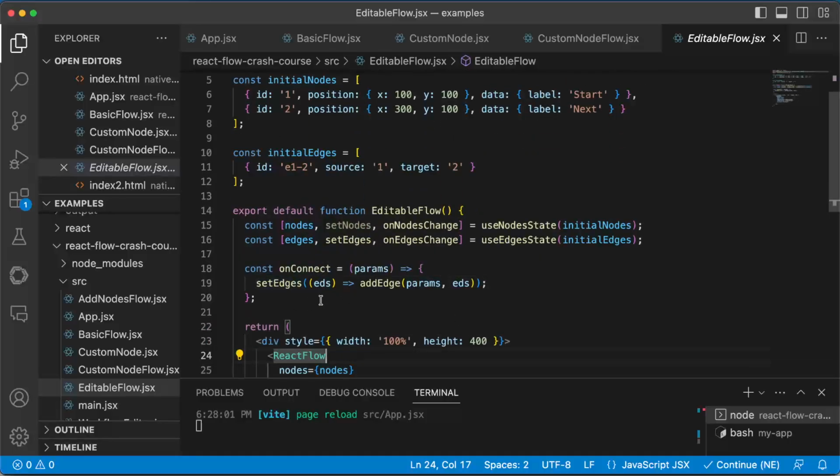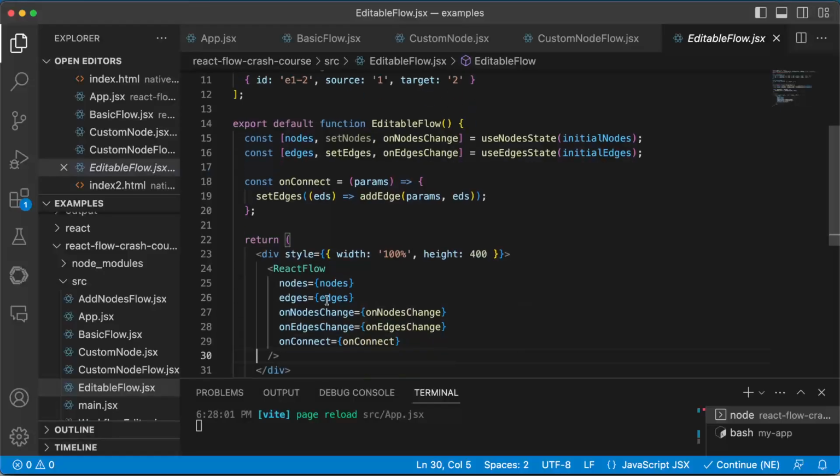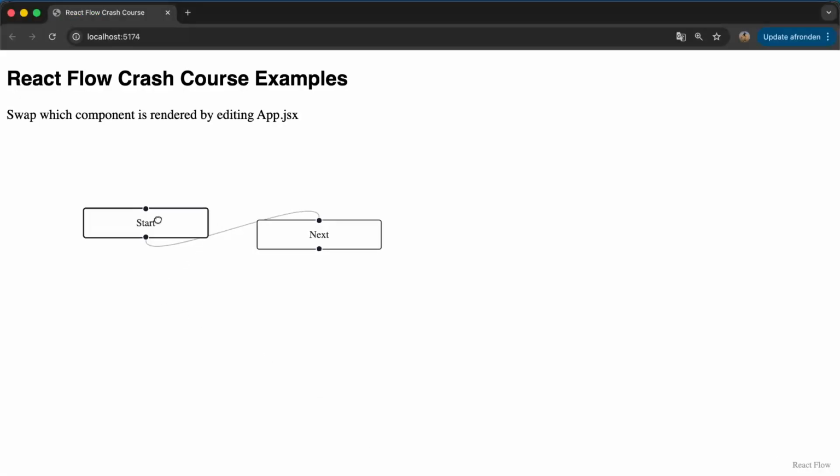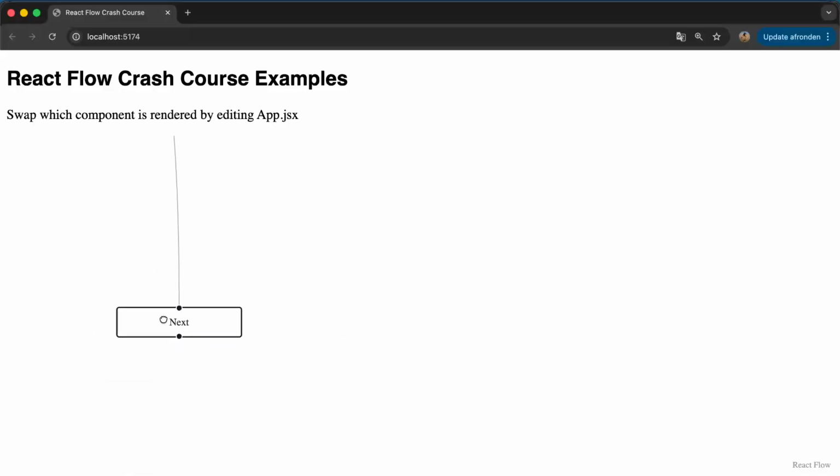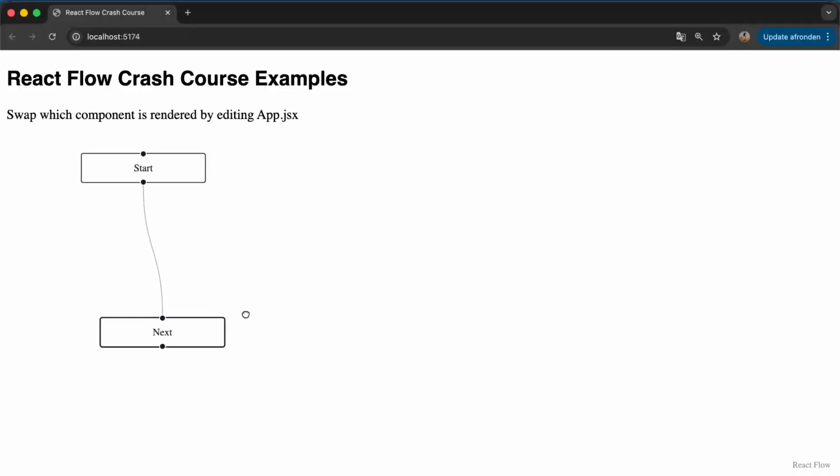We set the edges, and here we say onNodesChange or onEdgesChange, onConnect. This is mainly to actually play around with your node so that you can have draggable possibilities with your node. Oh, I'm too quick here, you see, but yeah, we can do whatever cool things with it if we want.